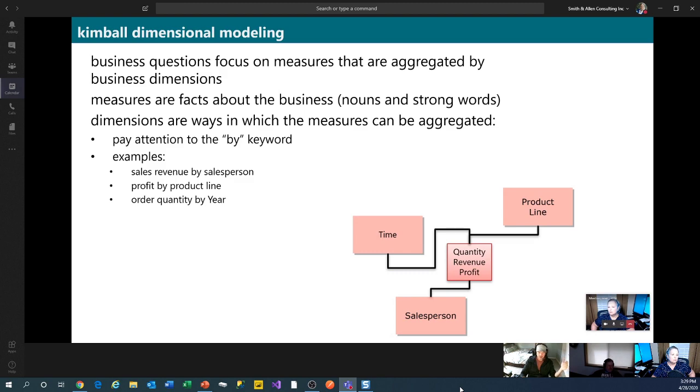Not to call out any vendors, but Snowflake is famous for this, right? Snowflake says, just leave all your data in Snowflake. You'll never need to get it out of there. But then the minute you use any analytical tool, you're immediately moving it, right? That makes me question why the data is even in there in the first place sometimes. But anyway.